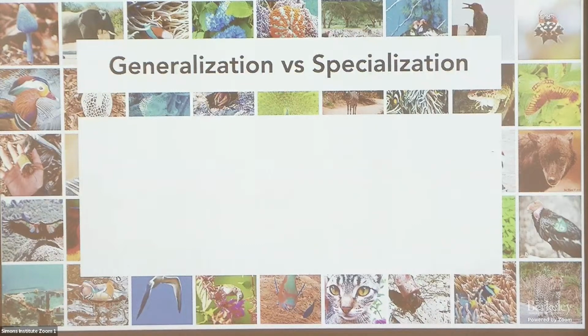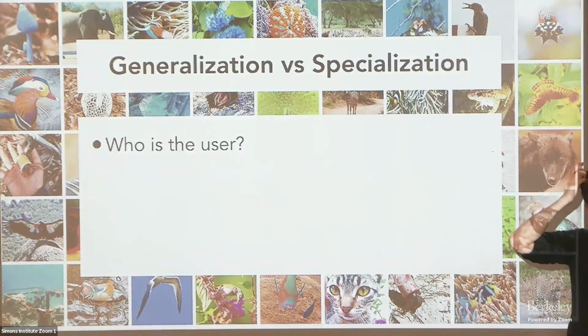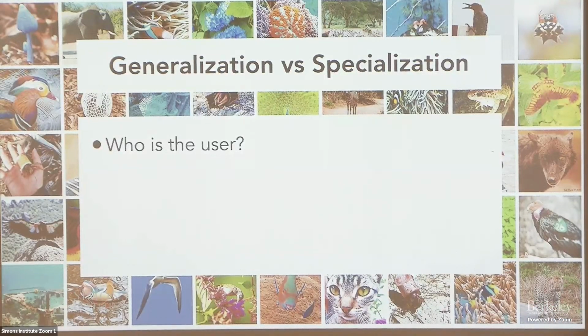Cool. So just a bit philosophical, but zooming out, thinking about this trade-off between global generalizable models versus specific models. One question I think is quite important, relevant to what you brought up earlier, is who is the user, right? Who is the person that needs this model and what do they need it for? I think we need to do a better job of thinking about not just data point scale evaluation, but evaluation in the context of the downstream decision. What types of mistakes are actually reasonably important given a decision you're making? If you make a lot of mistakes on mule deer, maybe it's not going to actually change anything about your policy decision versus making mistakes on something like wolves.